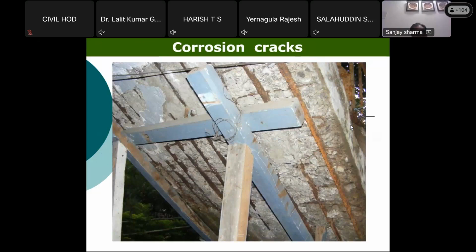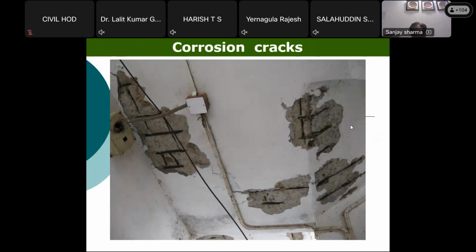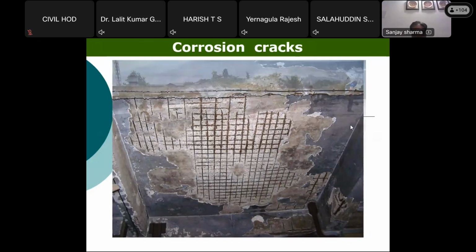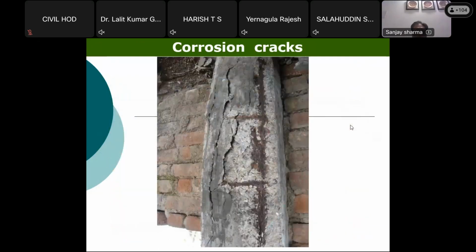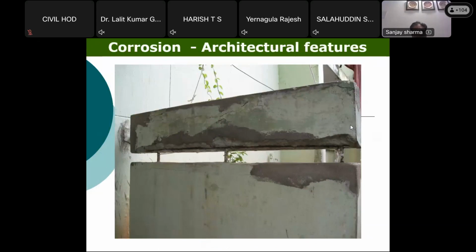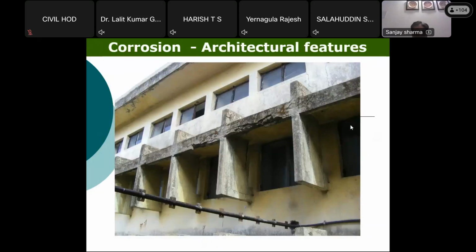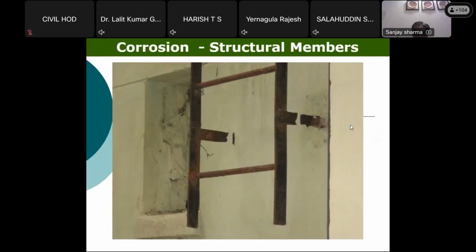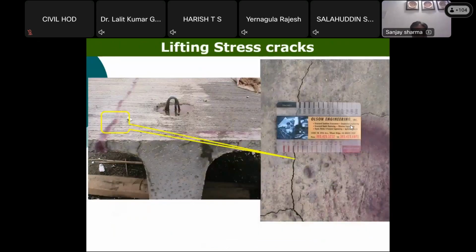So this is a very common thing. If your crack is along the bar, then it is a carbonation failure. If it is like this, and isolated, it is a chloride ingress, corrosion due to the chlorides present in the cement, or maybe water also. So that is what is happening. Corrosion cracks are to be monitored, and this is a very common site, particularly in our part. I don't know about the Andhra side, or maybe other sides also, but overall these things are very common.